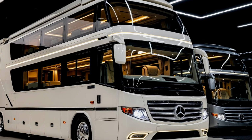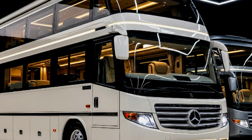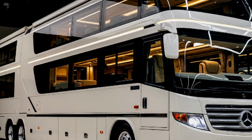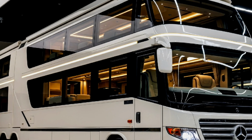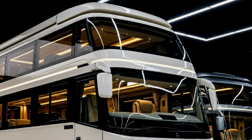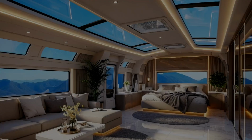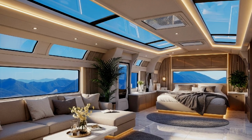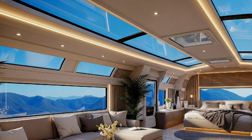Mercedes has taken a bold new approach with this model. The 2026 RV features a sleek, aerodynamic body that looks like it belongs in a sci-fi movie. Metallic accents, sculpted sides with LED light strips, and a futuristic glowing grille with the Mercedes emblem make it stand out anywhere it goes. The panoramic windshield wraps around like a cockpit, giving it a futuristic look while improving visibility. On top, the roof integrates solar panels, adding an eco-friendly touch that powers auxiliary systems without using fuel.